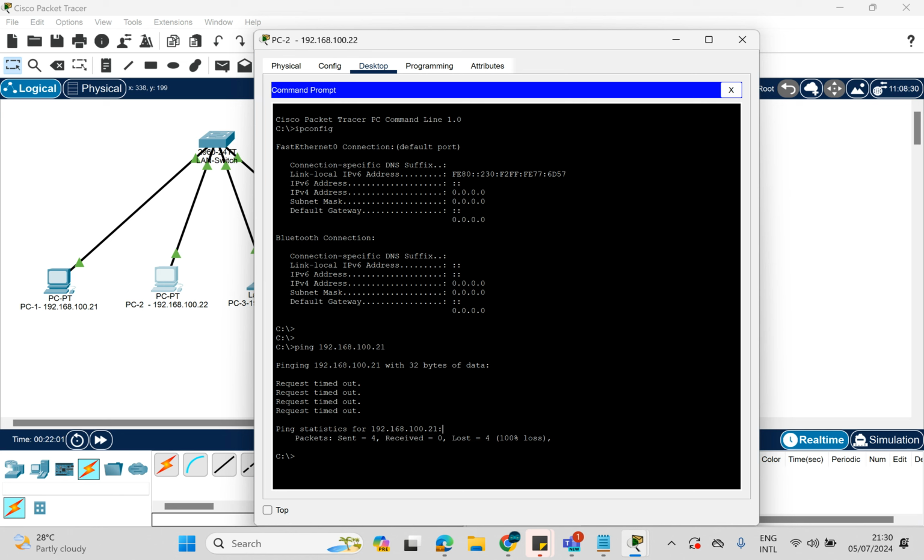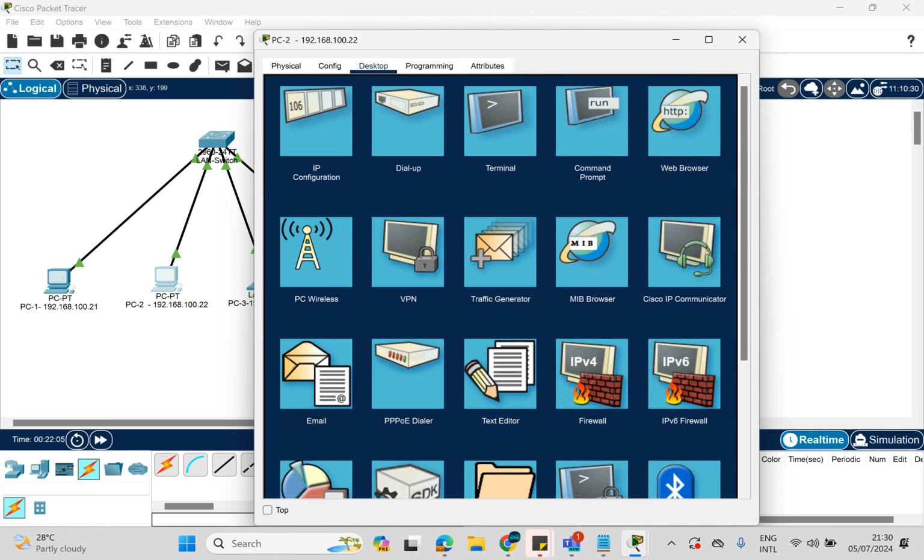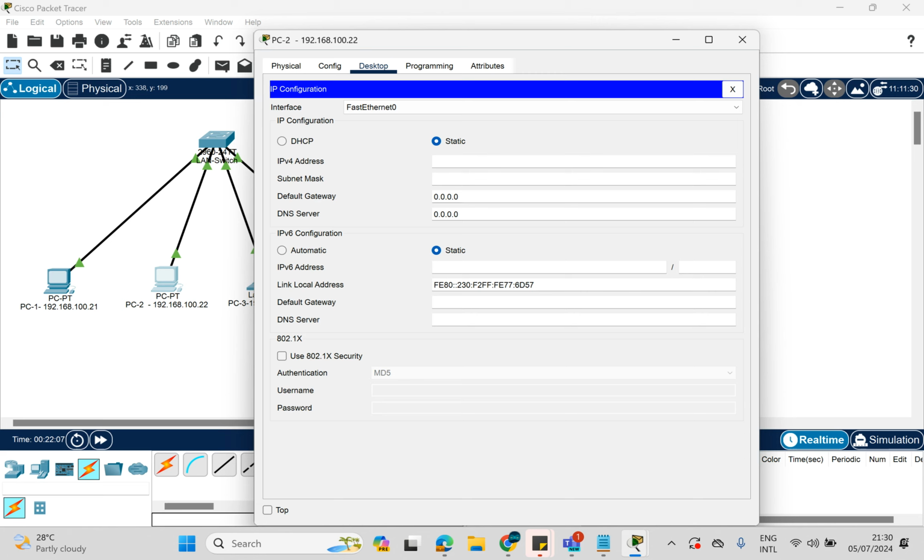So let's go and configure the IP and see what will happen next. I come to my IP configuration again and I say static. So here I enter 192.168.100.22, because this is PC2, and I close this.